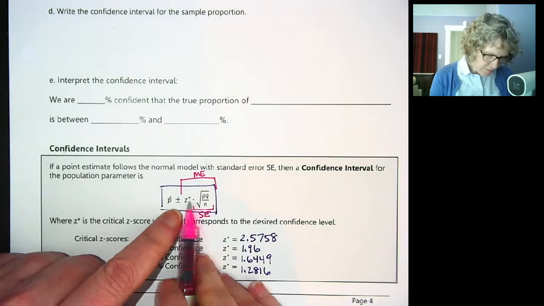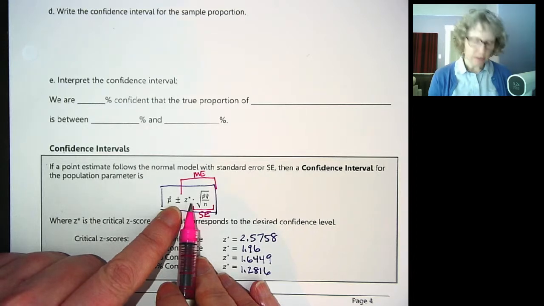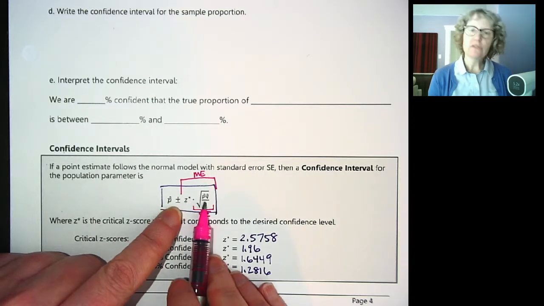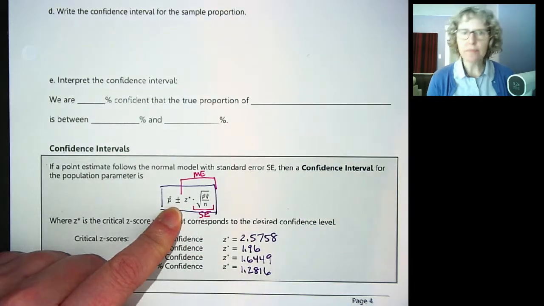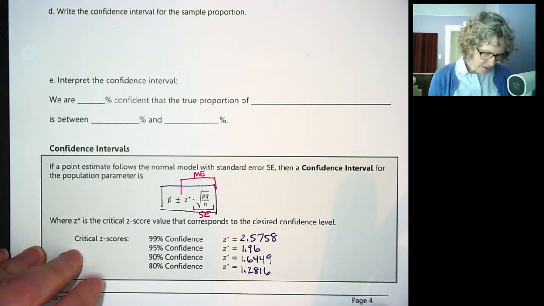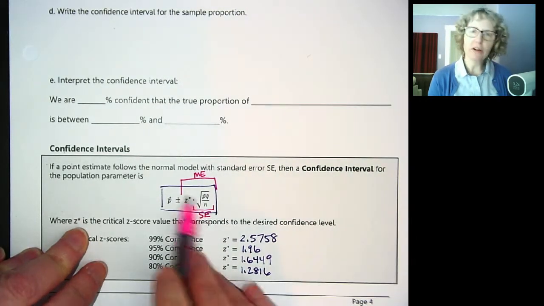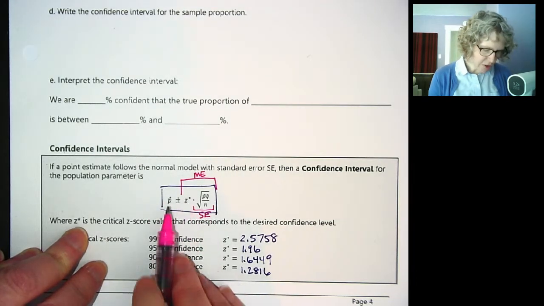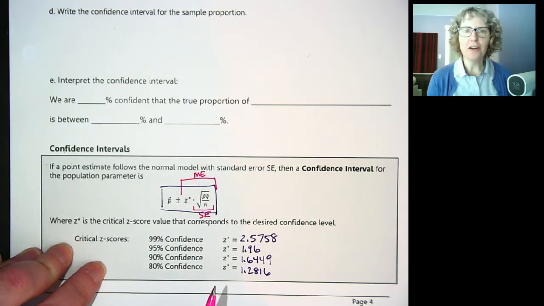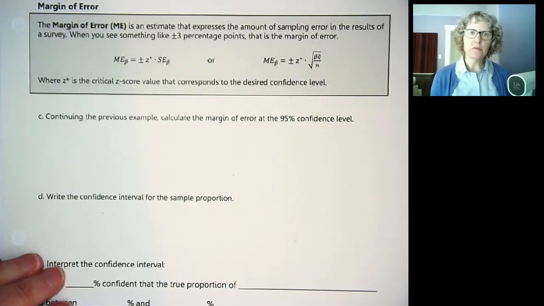So what we need to do with the margin of error is multiply our standard error by our Z value. So that's saying how many standard deviations we are going to go out, and then we're multiplying it by the standard deviation, or our estimate of the standard deviation. Okay, so again, it might look like there's a lot of different formulas, but they're all just part of the same formula. If you have this one formula, you've got the standard error, margin of error, and you can get your whole confidence interval.